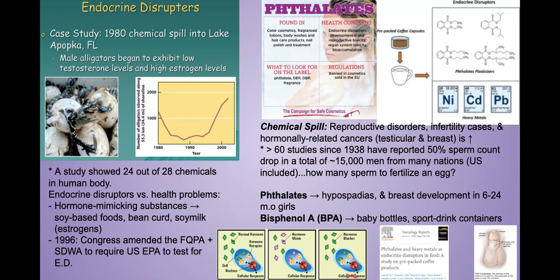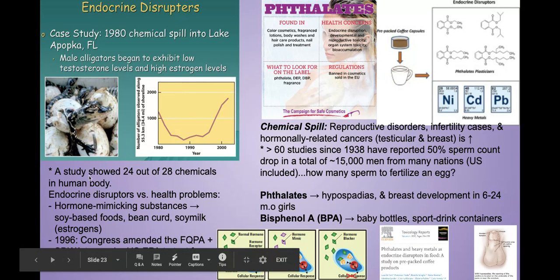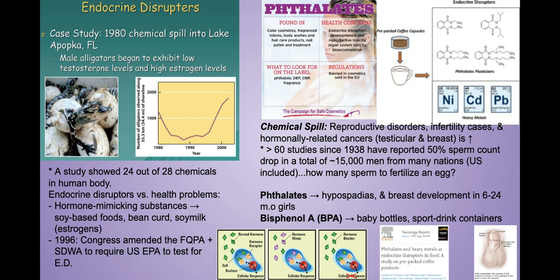And the problem with this was that for the first time, they found out that it was not easy to study chemicals that are foreign to the human body. So they just studied chemicals that do not belong to the human body, and they found out that 24 out of the 28 chemicals had never been seen in the past. They didn't know where they came from. They just knew that they do not belong to the human body. So they had no base to say, okay, this is disrupting the endocrine system or not.